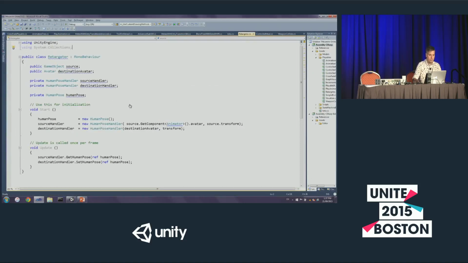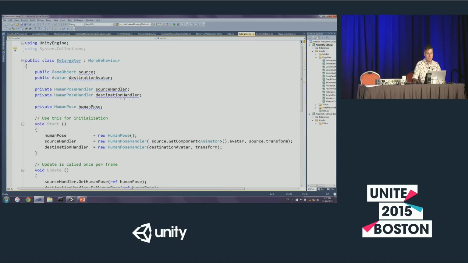So here, this is what does the magic sauce in this system. It's called a human pose handler. It's a fancy word that just tells that it allows you to transfer what we call a human pose. And a human pose is, in our retargeting system, we don't use rotation, we don't use transform, we use human pose. And we have some glue that is called the avatar that takes the transform and converts that into a human pose. And we have the opposite, a human pose that is written into transform. So this is how Mecanim works internally in the evaluation of animation.